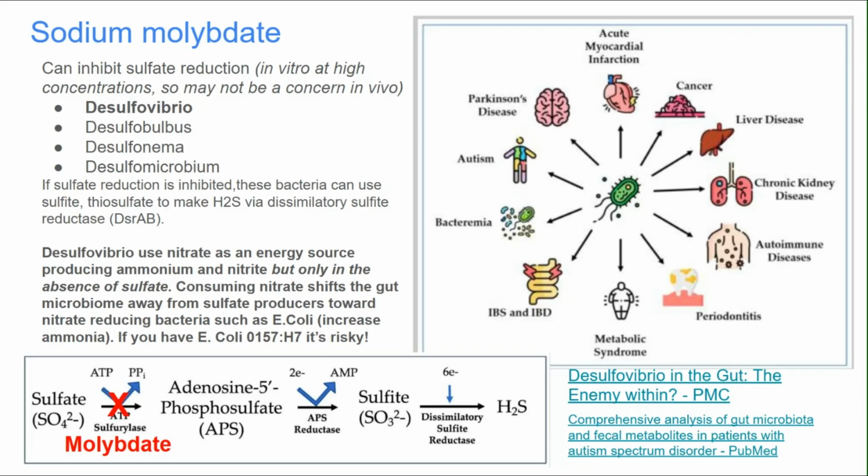If you have this particular E. coli, O157:H7, it actually causes hemolytic uremia, and basically your red blood cells will be breaking down really fast, and that can release cyanide when you start to metabolize the heme with heme oxygenase. So it would be a good idea, if you're really struggling metabolically, to get a GI map to see if you have either E. coli or this Desulfovibrio bacteria.